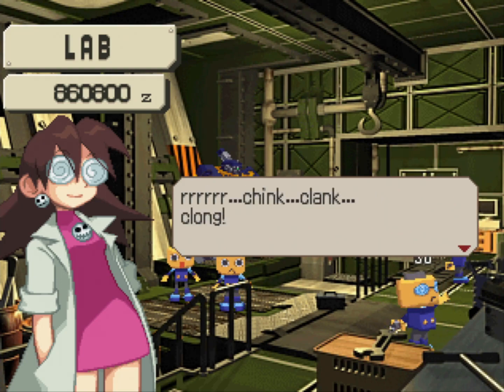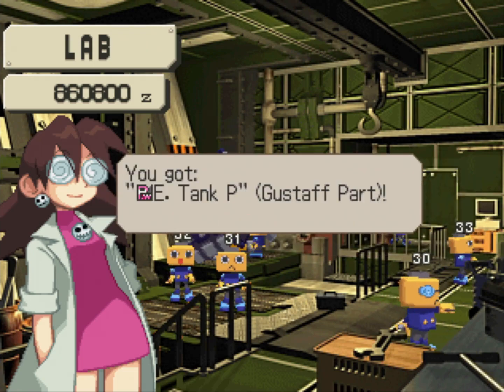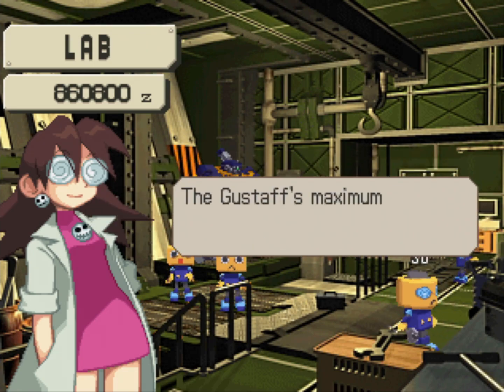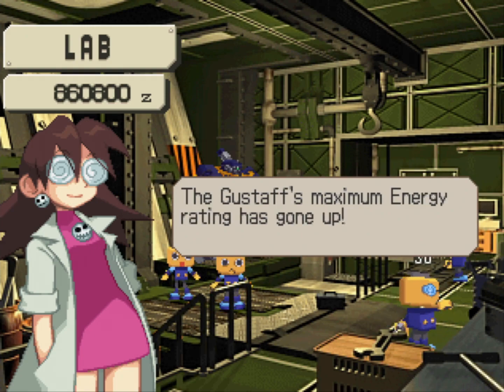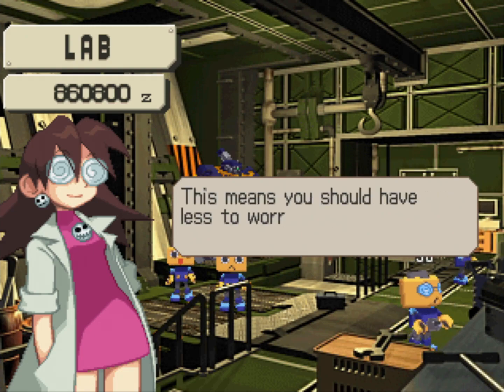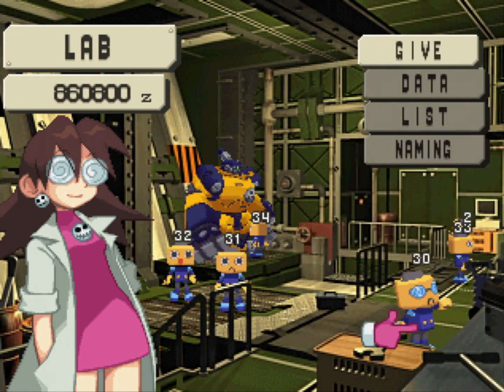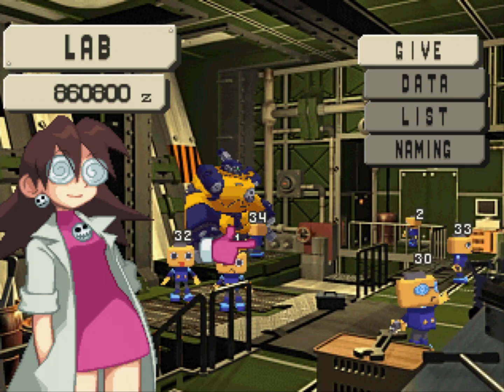Chink, clank, clonk. There! We got the E-Tank P. Interesting. The Gustav's maximum energy rating has gone up. This means you should have less to worry about in battle. We'll attach it right away. So, we got another energy tank. Nice. Next up, we want to talk to number 34.